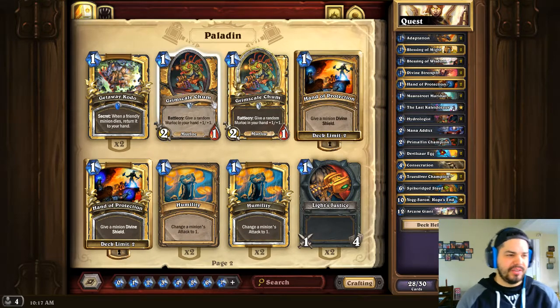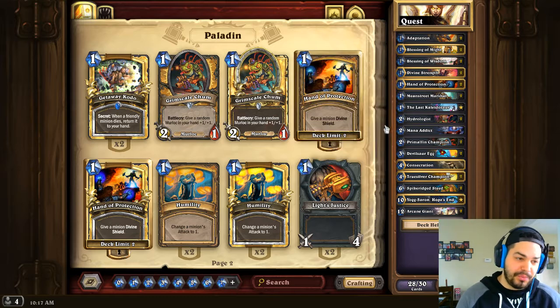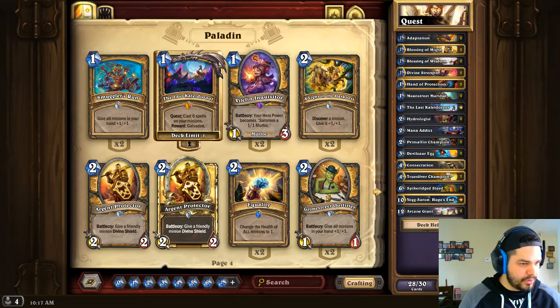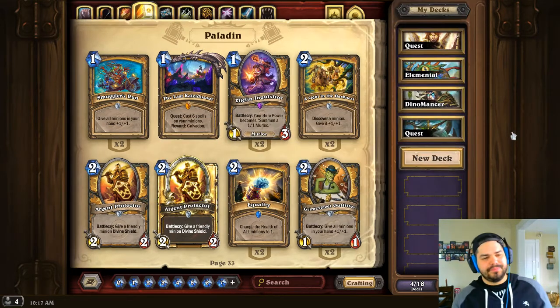I tried to make it like a Murloc deck before. I had basically just Murlocs or minions, and it was not the greatest. I'd probably say the easiest thing is just to throw in a Selfless Hero, or you could throw an Equality Consecrate in there. And yeah, I'm just going to leave it like that. I'll figure it out later on.